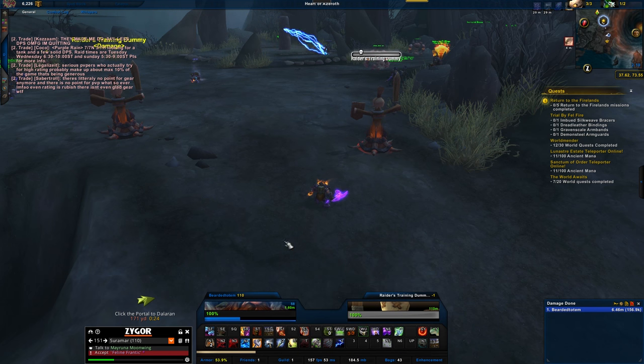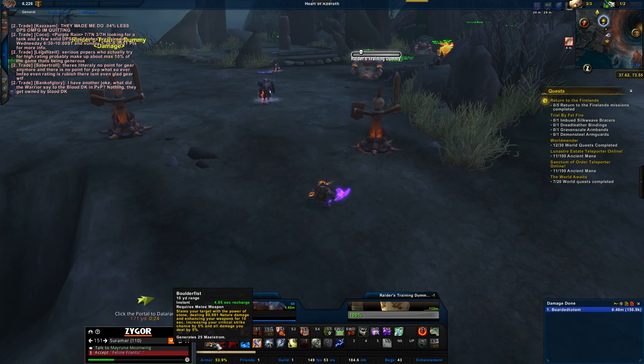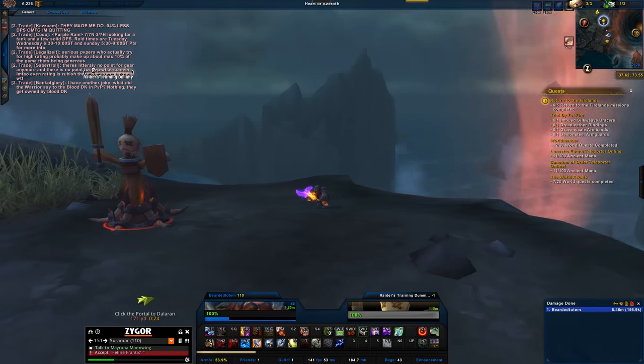So right away on the boss fight, I'd pop Heroism, pop all my buffs, and do the same rotation, making sure your Flame Tongue, your Frostbrand, and your Boulder Fist are up at all times. That's just going to make sure you do the most damage output. And yeah, that's basically the Enhancement Shaman guide for me.